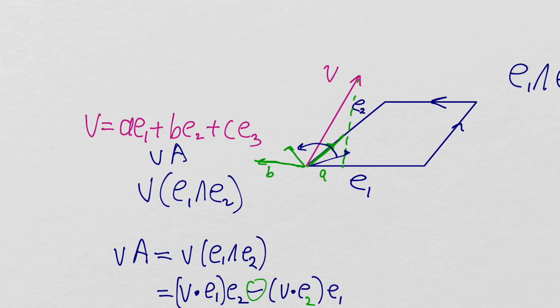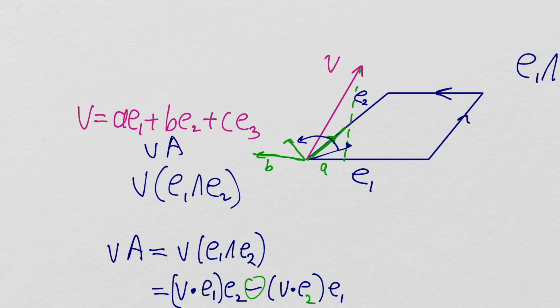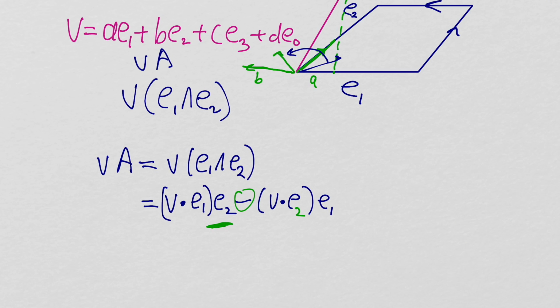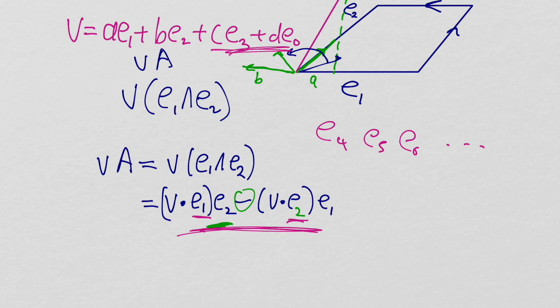Now in principle, we're in four-dimensional space, so we could have had an E0 here, but that would have been lost also, because you'll notice that this equation doesn't change at all. It's just the projection into the bivector part. So it doesn't matter how many other dimensions you have. You could have E4, E5, E6, forever and ever. They'd all be gone. You're still just projecting into the plane element.